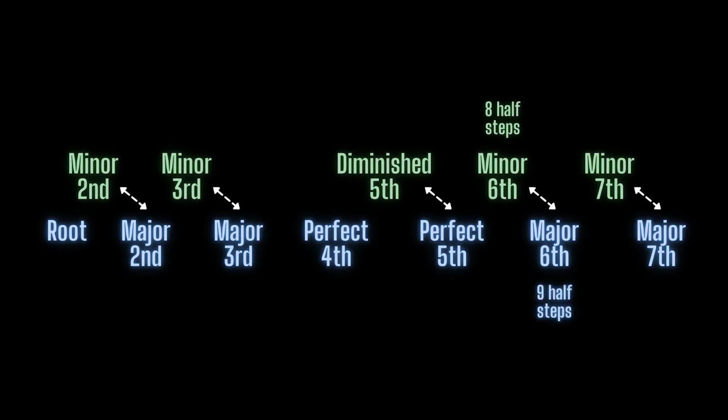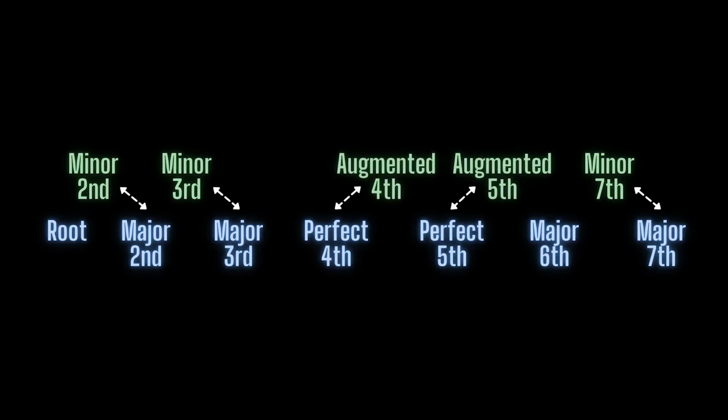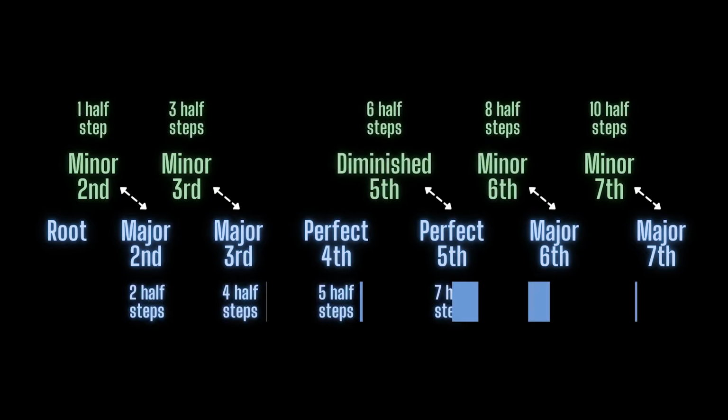In addition to the major, minor, and diminished qualities we have present, there is one last quality called augmented that applies only to the perfect 4th and 5th intervals. The augmented 4th and 5th are a 1/2 step above each of its perfect counterparts. Take special note that those augmented intervals overlap with what were previously labeled as the diminished 5th and minor 6th.